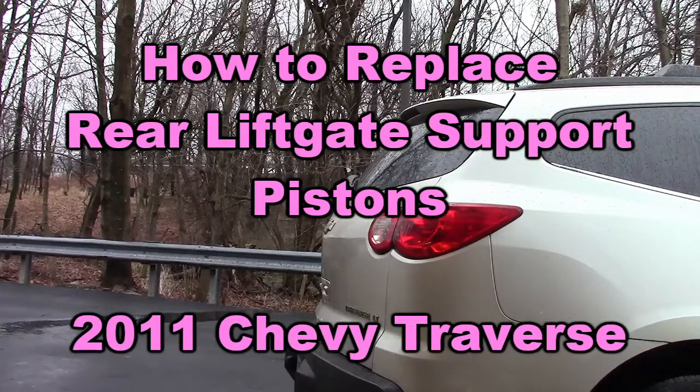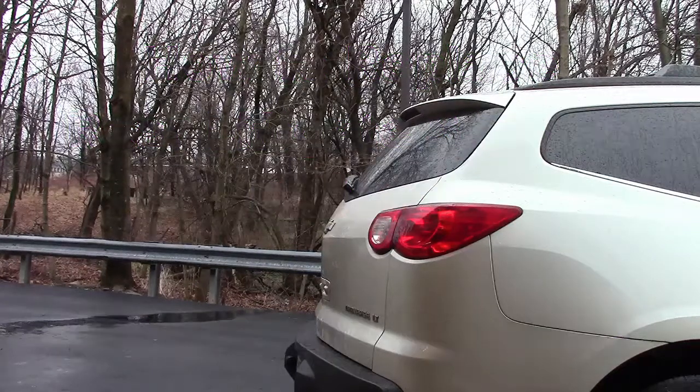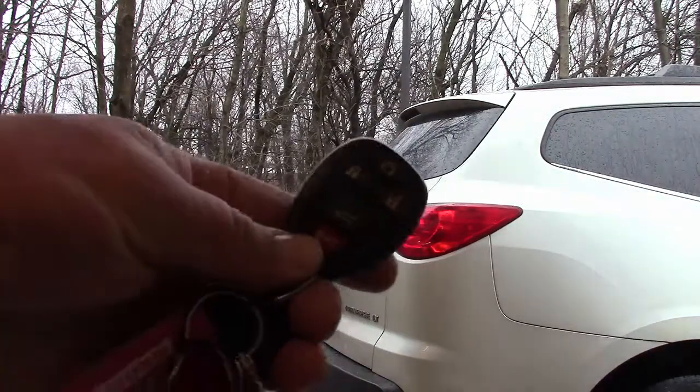Hi everybody. This vehicle is a 2011 Chevy Traverse, and today I'm going to be working on the rear liftgate supports. This vehicle has a problem where if you open the rear tailgate, it goes up partway and then drops right back down. So here's the remote control.